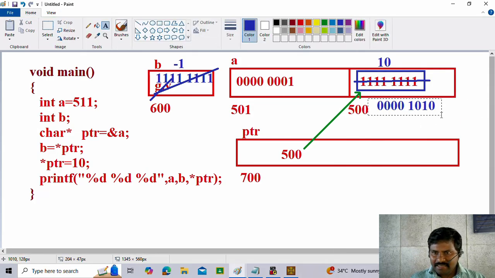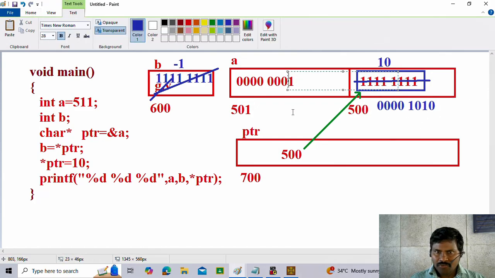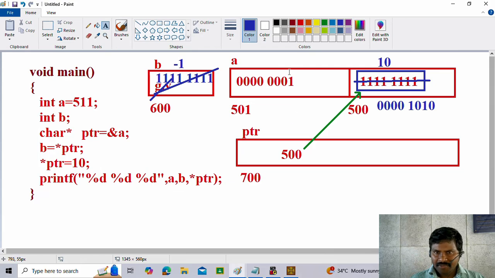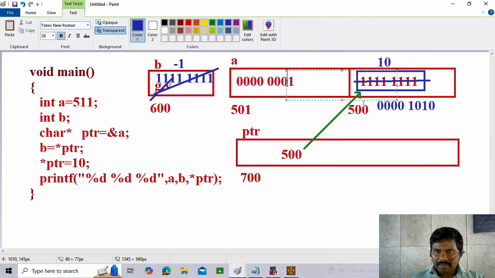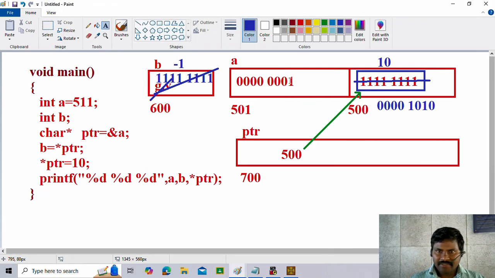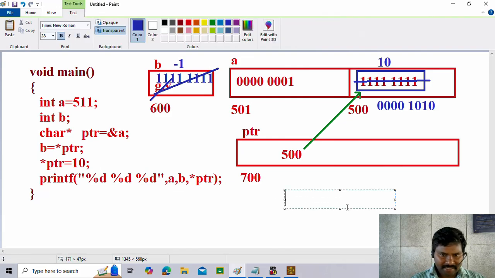So this one is 0 into 2 power 0, 1 into 2 power 1, and so on. The upper byte value is 1 into 2 power 8, which is equal to 256. 256 plus 10, the value is 266.